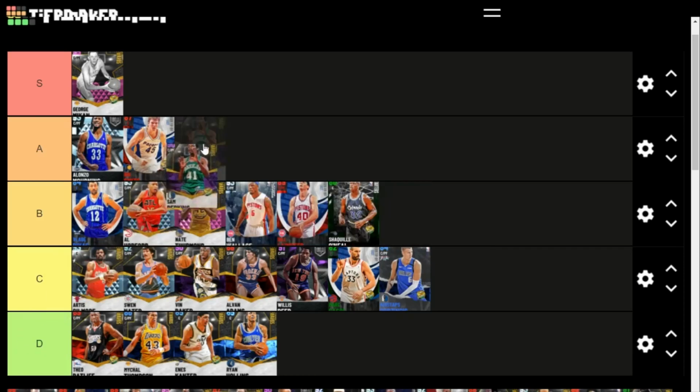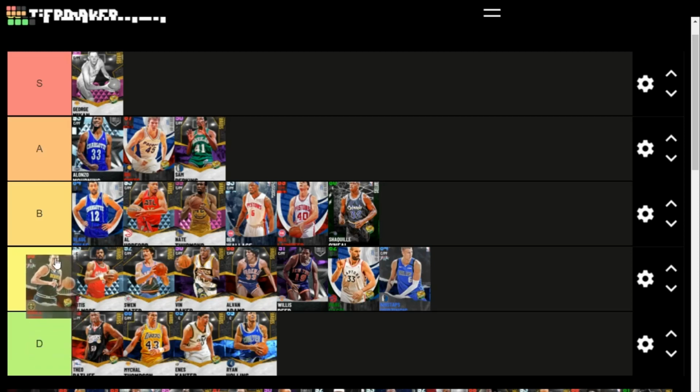Next up, we got Sam Perkins. Sam Perkins deserves to be in A tier because he's one of the best shooting big men in this game. He is a little bit of a liability on defense. That's why I say if Bill Laimbeer had a better jump shot, he'd be better than Sam Perkins, but Sam Perkins actually has a decent jump shot too. Typically, I play Sam Perkins at power forward, but at the same time, he can hold down the middle if you need him to.